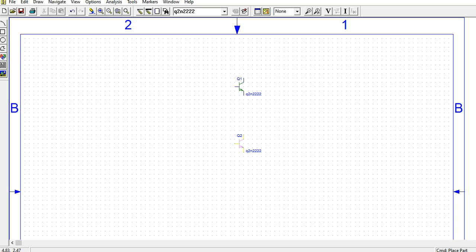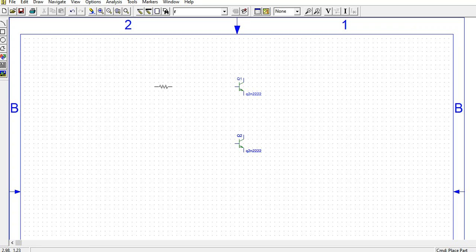Whenever we select a particular component, the part actually gets selected along with the mouse cursor. After placing the components, we can either right click on the mouse or press escape key to deselect the component from the mouse cursor. Next we will be placing the resistors. So you can select the resistor from the drop down box. In case we have not used it previously in a circuit, we will have to go to the draw menu, click on place part, and from the libraries we can choose the required component.